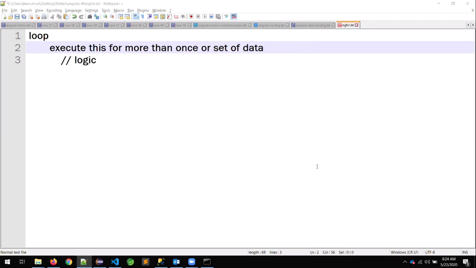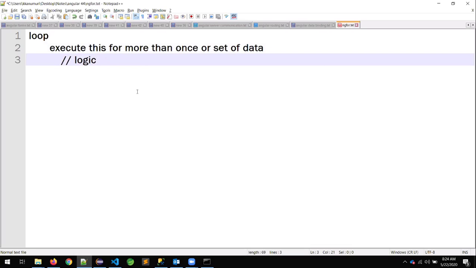I agree with that already. Basha, Satish, Nagendra, and all the people who respond to this one, Aravind and Anup, as well as Pradhan. So guys, to execute logic for more than once on a set of data or those kind of things, at the time, I will go for a loop.